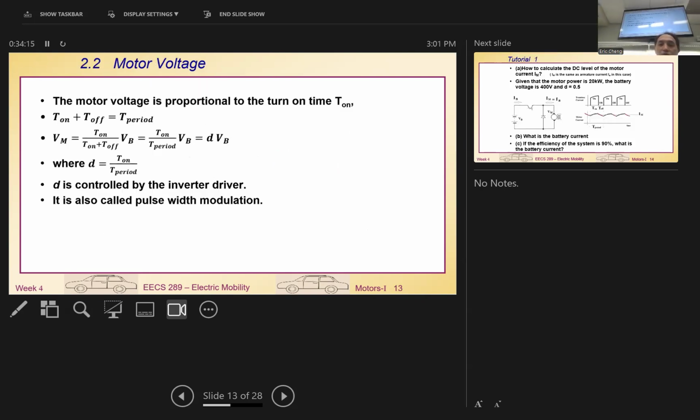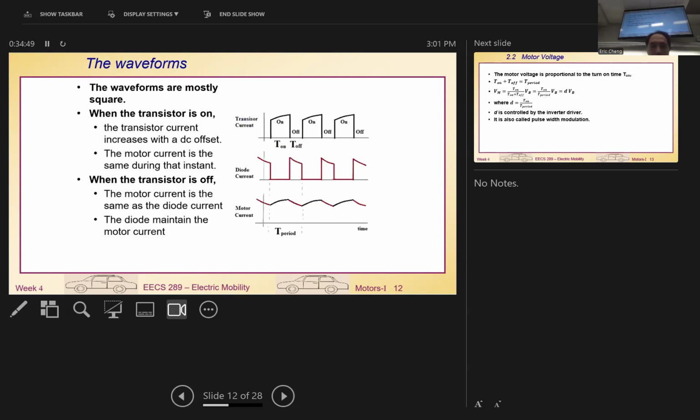Of course, if you want to do some math calculation, we can do that. The turn-on and turn-off time adds up to the switching frequency period. If 20 kilohertz, the period will be 50 microseconds. How much is turn on and how much is turn off? We can use an averaging technique to get the actual voltage coming out from the transistor. This equation shows what the average voltage going to the motor is. It's a proportional equation.